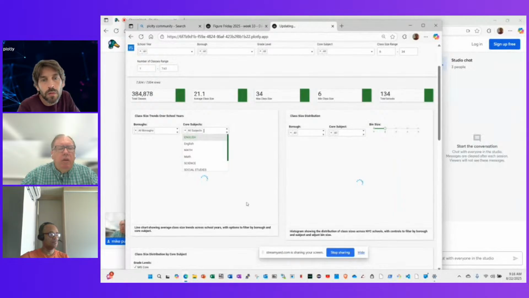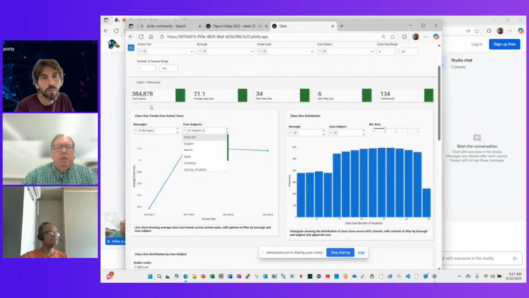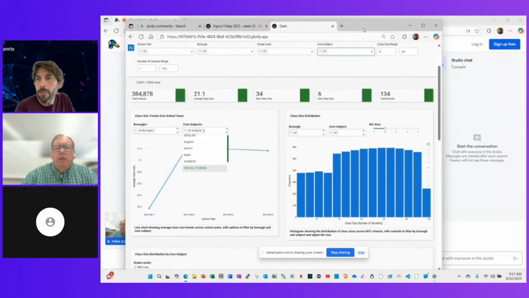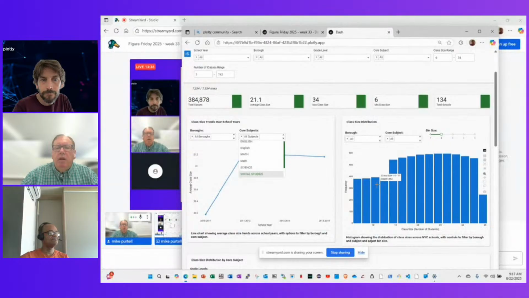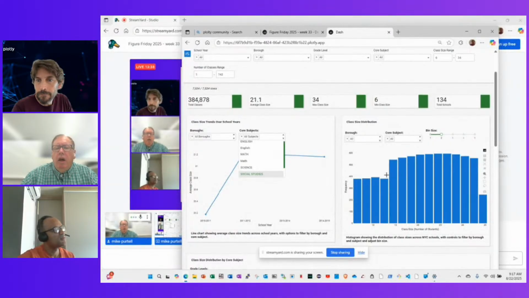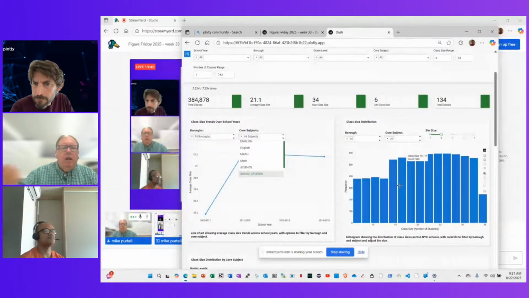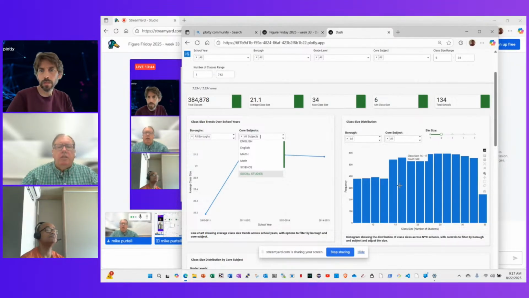And you're seeing, let's just read right now, class size trends over years. Class size distribution. One thing I noticed from this data is it steps up at 15. So the class size number and how many there are, there's a step downward as you go from big class size to little class size.